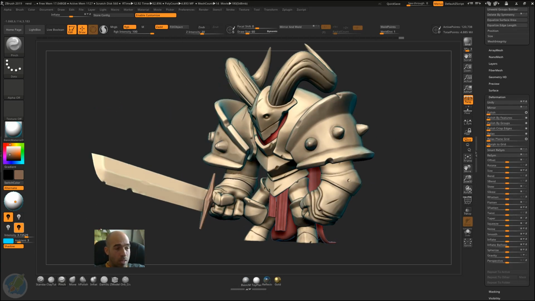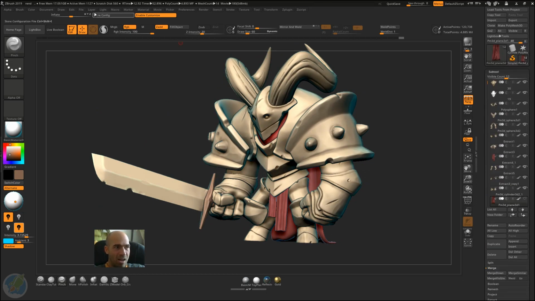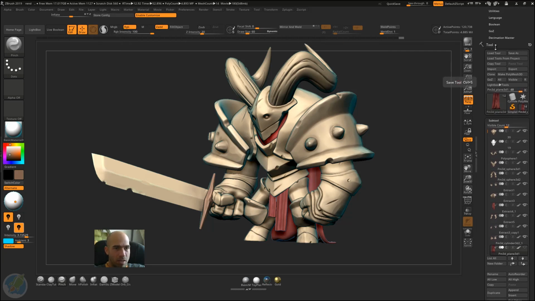And the hotkeys, I will tell you again how to do them. For example, since I never save a file from here, or almost never, only at the end of the project, because it saves a little bit bigger file. It's not that good. I always save here, tool, save as. So I save a tool. And the default shortcut for the save file is Control S, and for the save tool, Control Shift S.